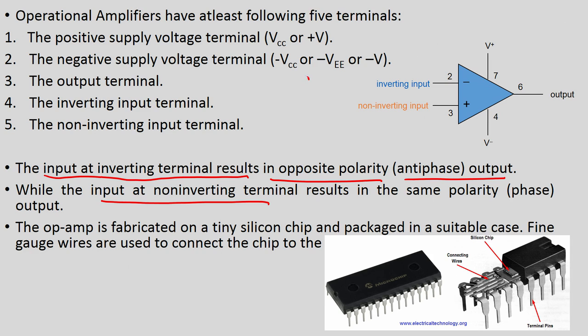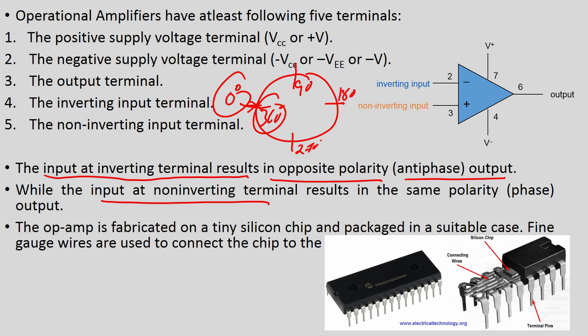Let us assume a circle, and if this is a point, I say this is 0. Then coming back to the same point. If I consider this one, this will be 90. If I consider this one, this will be 180. If I consider this one, 270. If I consider this one, 360 degree. That means 360 degree and 0 degree are the same thing.